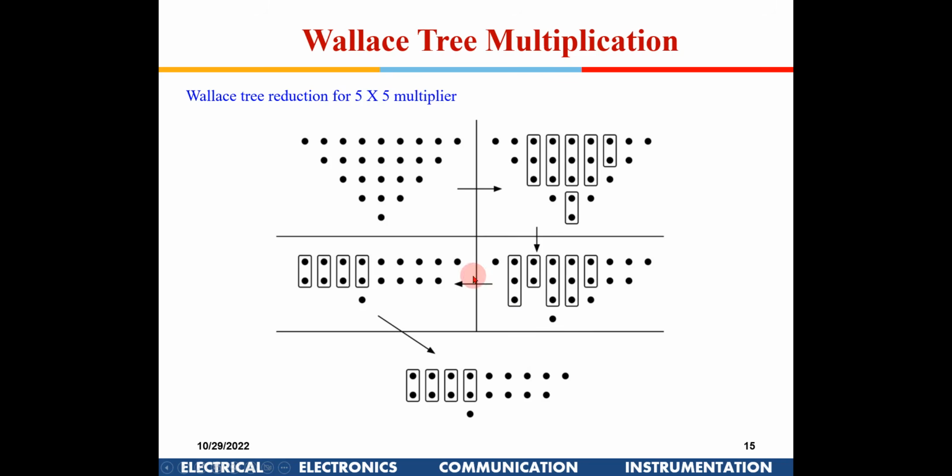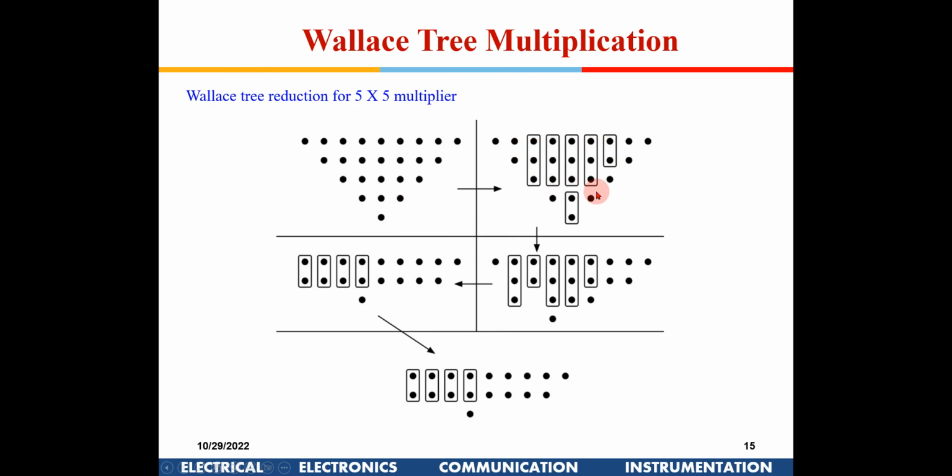You can see how it is done for 5 into 5 also. Here, these 2 are being combined because there are already 2 out here. Here I am putting a full adder because there is already a 3 here. Here also I am putting 3 because there is already a 3 here, 3 here, 3 here. Here I am not going to put one because a minimum of 2 has to be there, right? So that is the reason I am putting it here. Now this is the 5 into 5 multiplier.